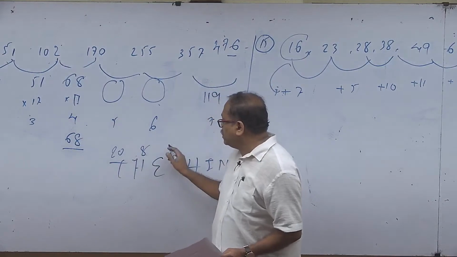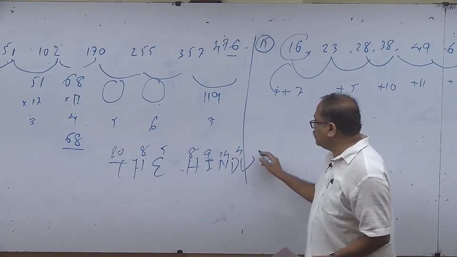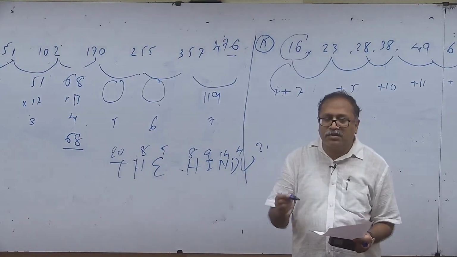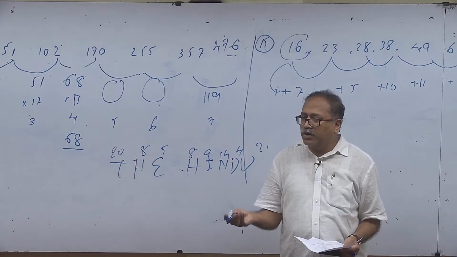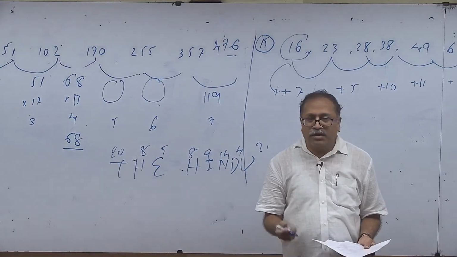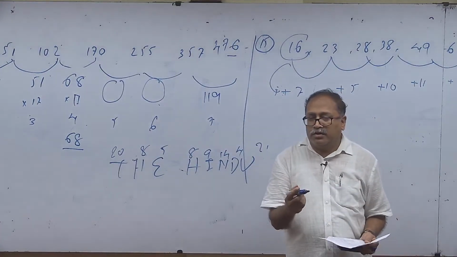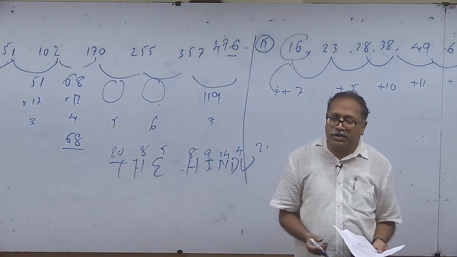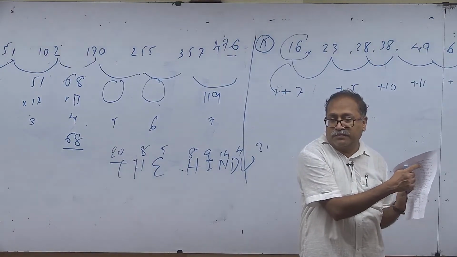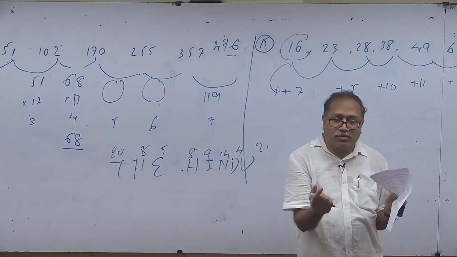So if you keep doing daily any 1 or 2 words, like T is 20, this is 8, and then this is 5, this is 8, this is 9, 14, and D is 4, and U is 21. Pick up any letter, something like any pamphlet or anything, just write the number. You do it just for a couple of days, then random recollection takes place. Random recollection, not in order. A is 1, B is 2, 3 is not in order. So in just a couple of days you will be mastered on that, which is helpful not only for the letter series, but also for letter phonology, letter classification, and more importantly coding and decoding.